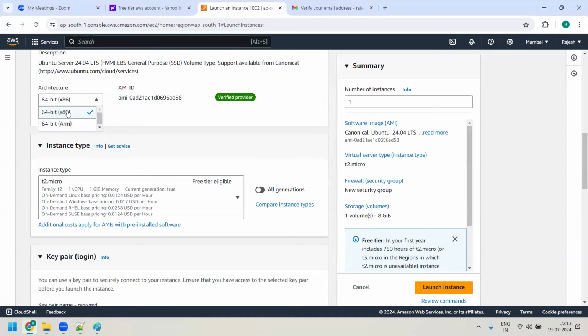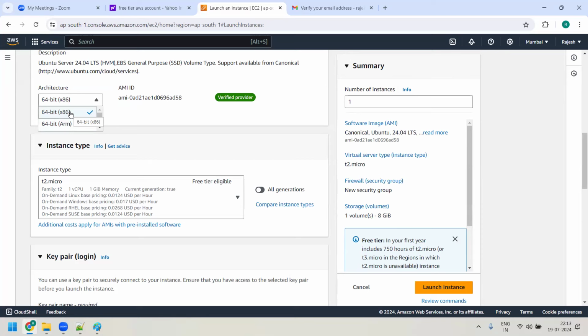Clear? It's a good question because nobody usually asks such questions, because they're not really bothered to know all those things. Why do you have to be bothered? When Rajesh says select x86, fine. But why has AWS given you the option to go with ARM also? Yes, we require it sometimes. Sometimes you are doing some kind of development activity.